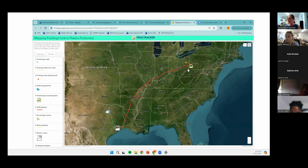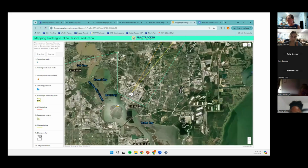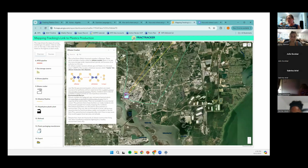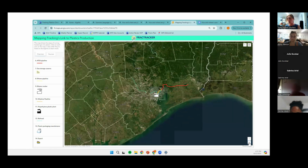And so then this is the Appalachia to Texas express pipeline, which takes that fracked gas and carries it all the way down to Texas, where it's being cracked at this ethane cracker here. And so they're following this whole pathway, and each time they can learn more about that phase of the process. So you can use this on a more superficial level, or you could have them dig into all of these different links and really learn a lot about this issue. So hopefully it's flexible enough that you can use it as is going to work best for what you're talking about in the rest of your human impacts unit or climate change unit.